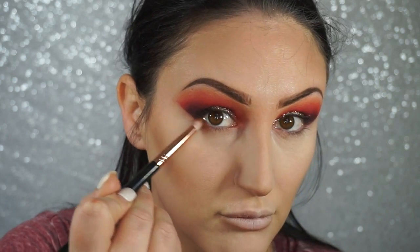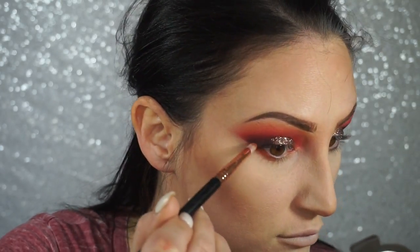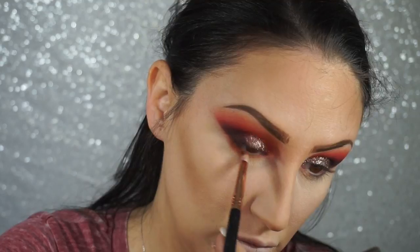As always, I kind of sped this up because I do the same thing with the contour. So I'm going to go back underneath my eye with that red, and here I am using, I believe, a Sigma brush. Again, I'll link it all below.